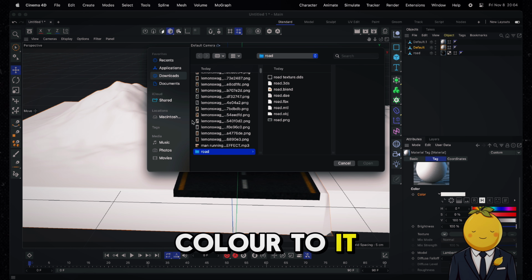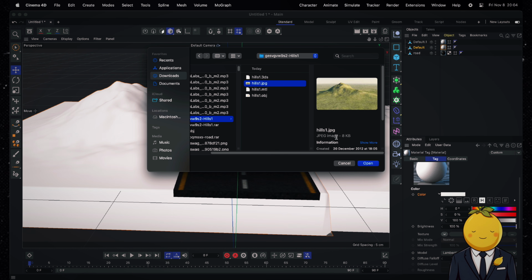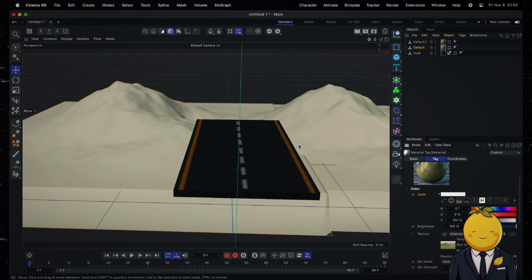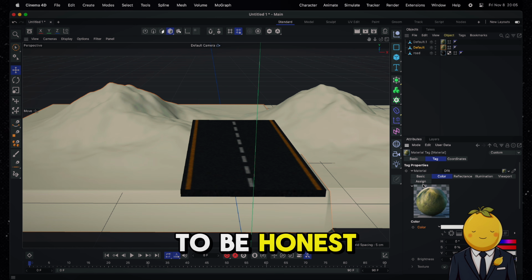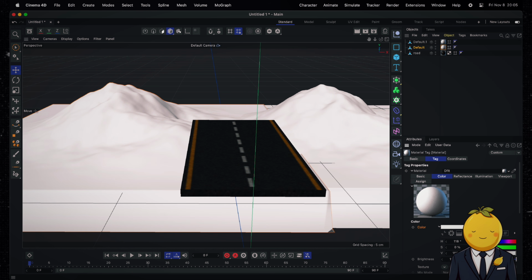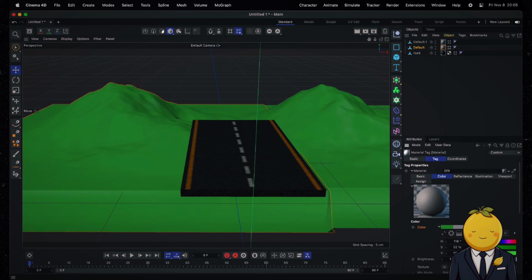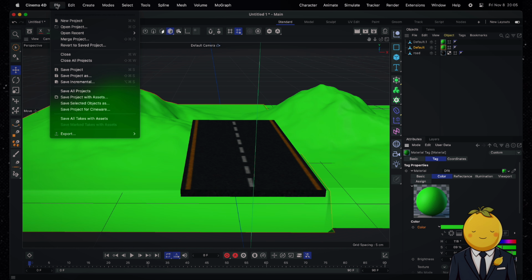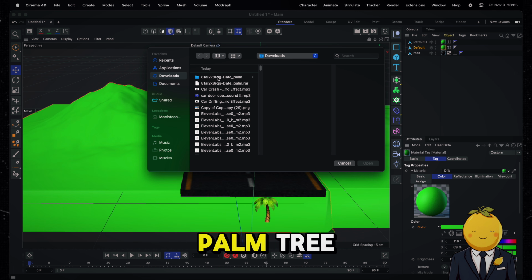Let's add some color to it. To be honest, I do not like this texture. I will make it green myself. Let's add the palm tree.